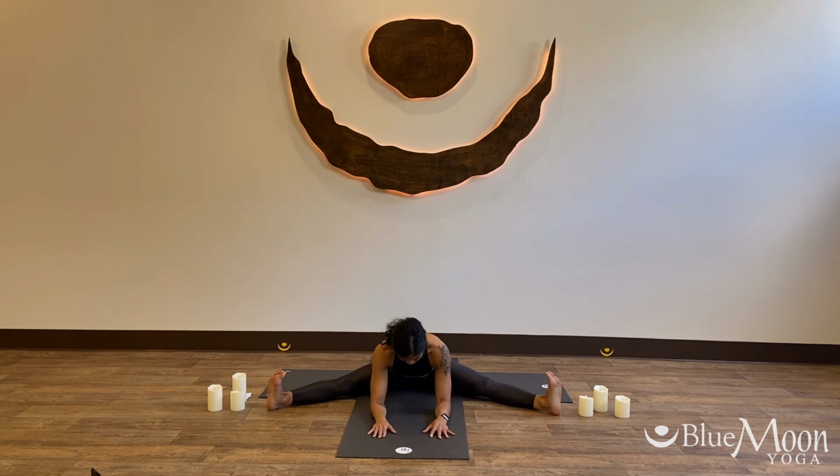Make sure your neck is long. So crown of your head down to your tailbone is nice and lengthened. You're sending your breath to the backs of your legs, your inner thighs, your hips. The muscles in your upper body are in a relaxed state. Your breath, more than ever, is more intentional. And the slower you can breathe, the better your body will feel.